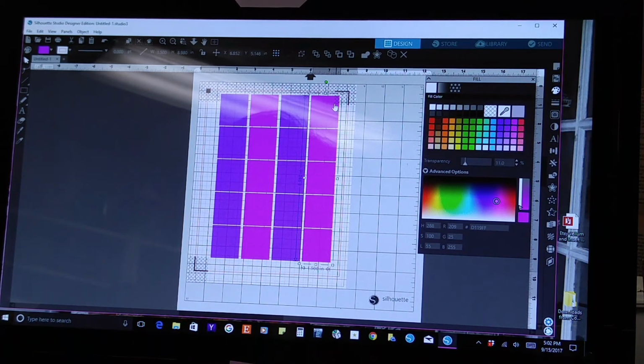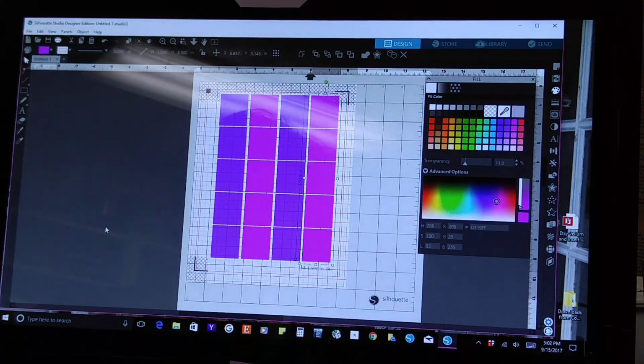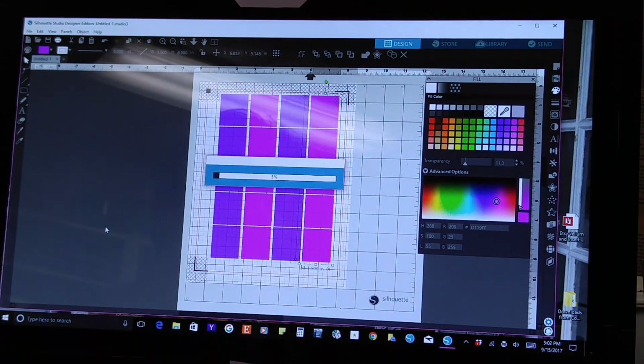This is just a trick. I'm still going to print that page just the way it is. And everything else is within the marks except for that upper right hand corner. What I'm going to do after I print this page, I'm going to go ahead and print it, and I'm going to print it on sticker paper because I'm going to show you how to cut this file.